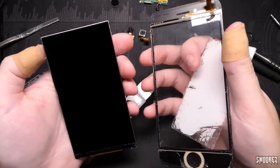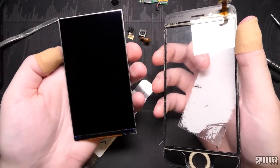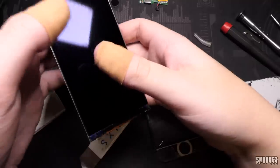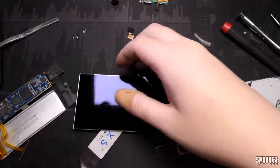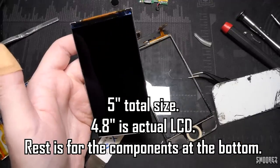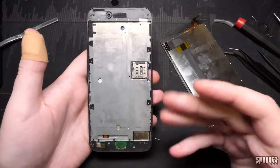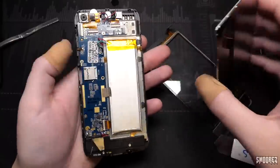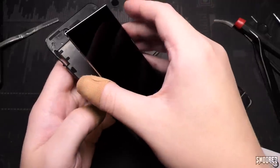So the question is, what if we reassemble this and power this on and see what that is? Because that's not a 4.7-inch display. That's slightly bigger. That's what she said. What? That's a 5-inch display. Let's put it back together. Okay. So currently, this is what it looks like. Yeah, there's no sensor up there either. Thought so. Let's do some experiments here. We'll put the LCD back in.